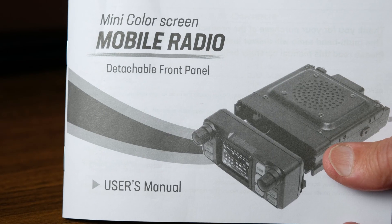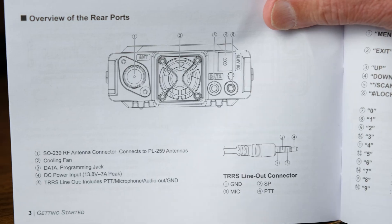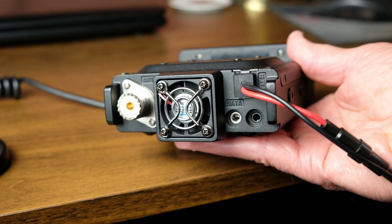The radio does come with a manual, and I will say it's written in proper English, which is quite surprising for a Chinese manual - it's not the broken Chinglish we're used to. The problem is there's very little useful information in it apart from the codes for different functions like setting the beep. There is a little diagram showing one of two terminals on the back - one called 'data,' which is described as a programming jack, but they don't mention anything about what kind of cable to get.